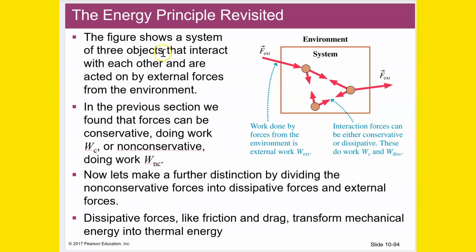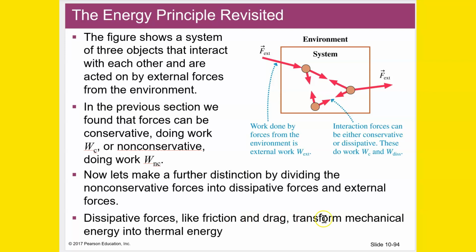Alright, the energy principle revisited. The figure shows a system of 3 objects that interact with each other and are acted on by external forces from the environment. In the previous section, we found that forces can be conservative, doing work W sub C, or non-conservative, doing work W sub NC. Now let's make a further distinction by dividing the non-conservative forces into dissipative forces and external forces.